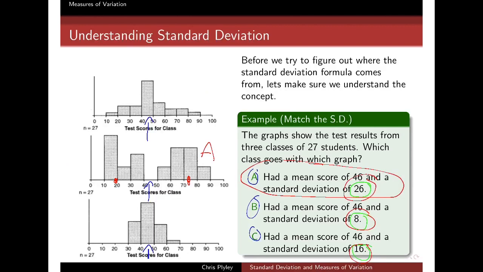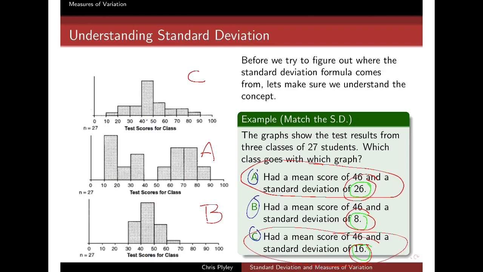What's the second most spread out of our classes? Is probably C here, right? So C is a little more clustered around 46. And if we look at the average distance from the mean, the average distance from 46, well, we do have a lot of students still up here in the 70s, 80s, 90s, 10s, 20s, and 30s. So this graph would be the second most spread out. And I would say that B then would have the smallest standard deviation, where our graph was most clustered around the mean of 26. So hopefully you understand that intuitive idea.